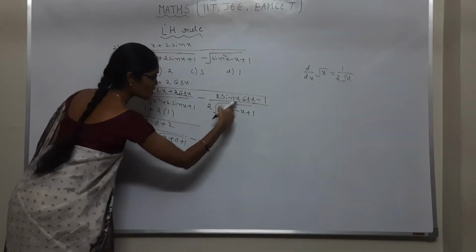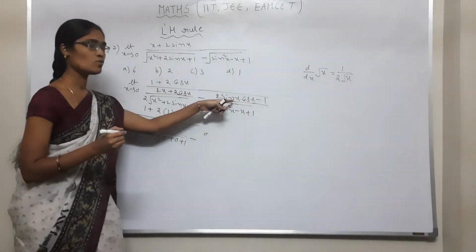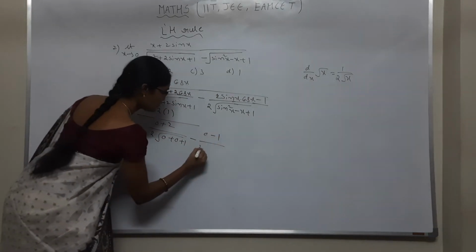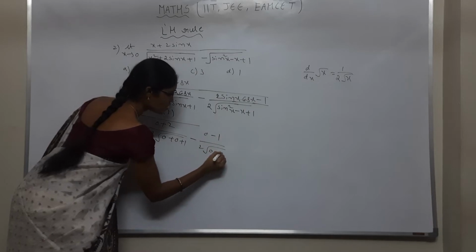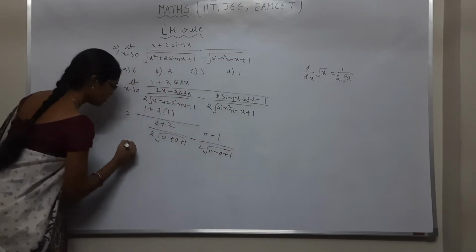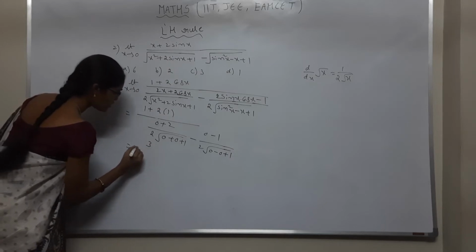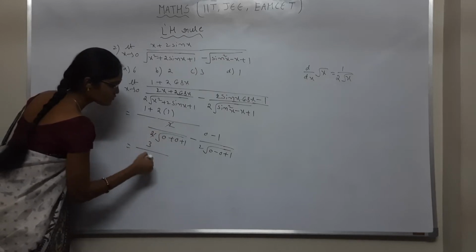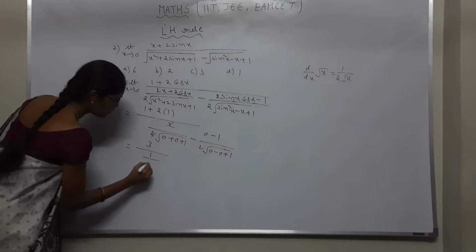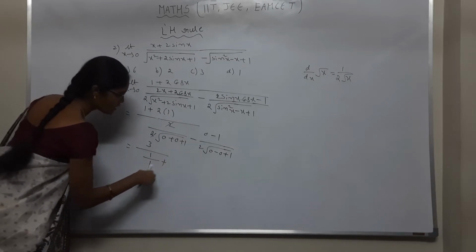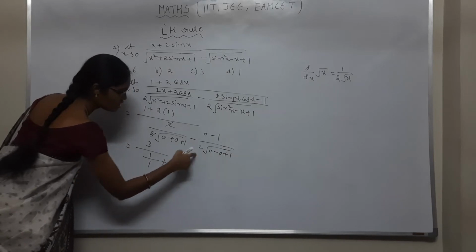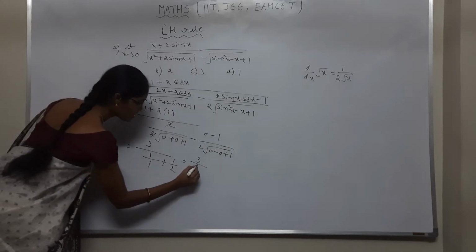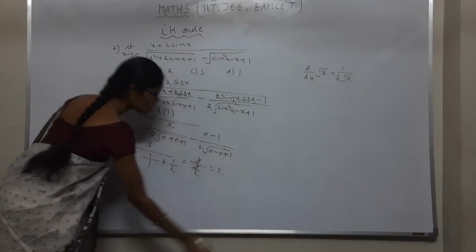x square 0, in this x place I am substituting 0, so this value is 0, sin 0 minus, see here, so this total value is 0. Why? Because sin 0 value is 0, so 1 into 0 into anything is 0, minus 1 by 2 into this value is 0, this value is 0, this value is 1. Okay, that is equal to 2 plus 1, 3 by, see here, 2 gets cancelled, 1 by root 1 minus into minus plus 1 by 2, this value also 1, so 3 by 1 plus 1 by 2, this means 3 by 2, so 3 gets cancelled, so this answer is 2.